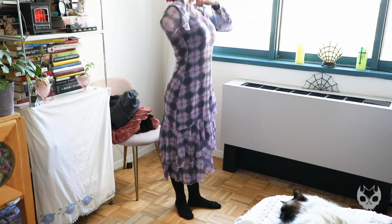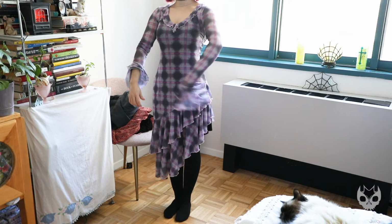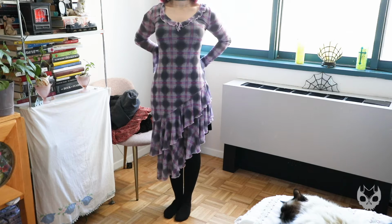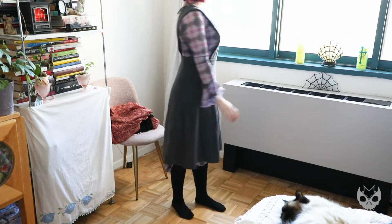So this is the first dress I'm going to be altering today. It fits me pretty well. The fabric is very thin and it's mesh, so I don't want to be working with it too much because it's very slippery, but I do want to bring it in on the back just to make it more cinched around the waist. I'll also be adding some thread loops to this dress as well.